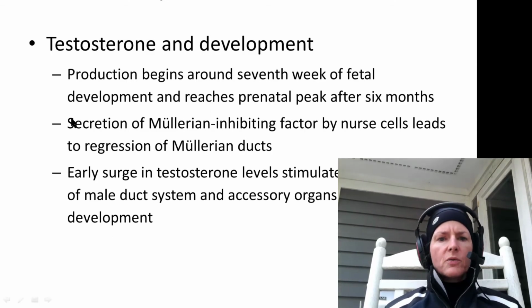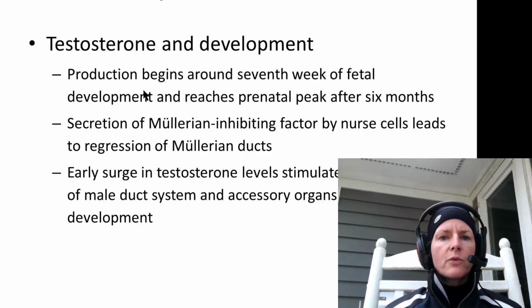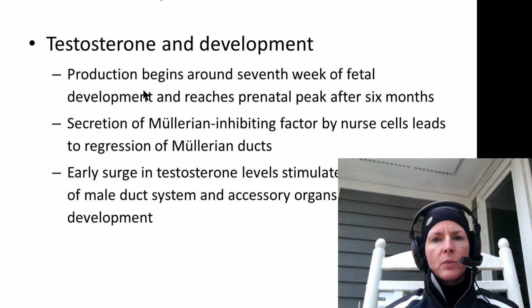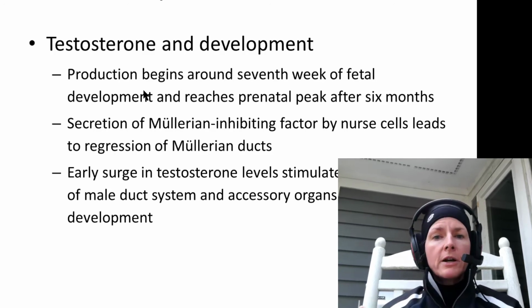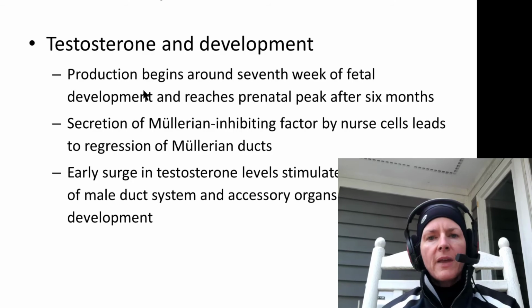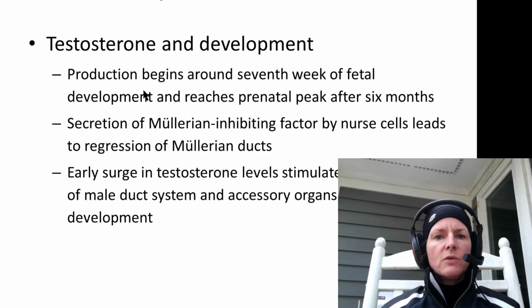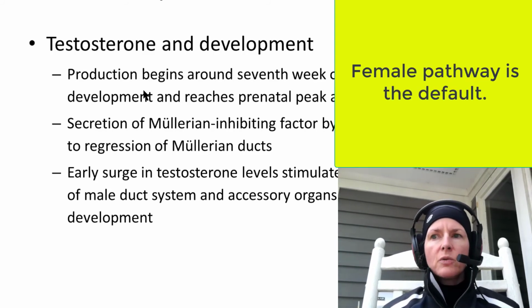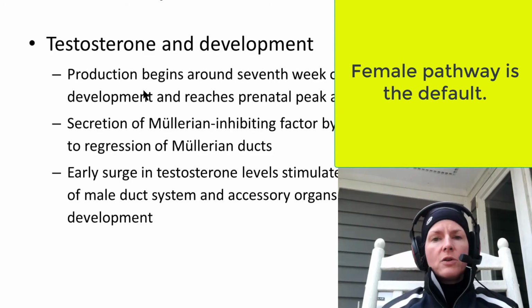All right, testosterone is going to affect development. As we've said, we have to have that in utero burst of testosterone for the person even to develop along the male pathway. We talked earlier about the Wolffian system, which is the male reproductive system, and the Mullerian system, which is the female reproductive system. And both of them will develop from the same embryonic structures. So if you don't get that in utero signal to develop along the male pathway, the female pathway is the default. And so genetically male people who did not get the in utero signal will often develop as phenotypically female.